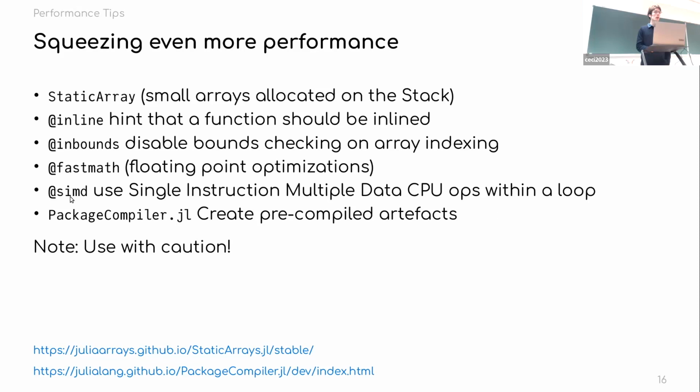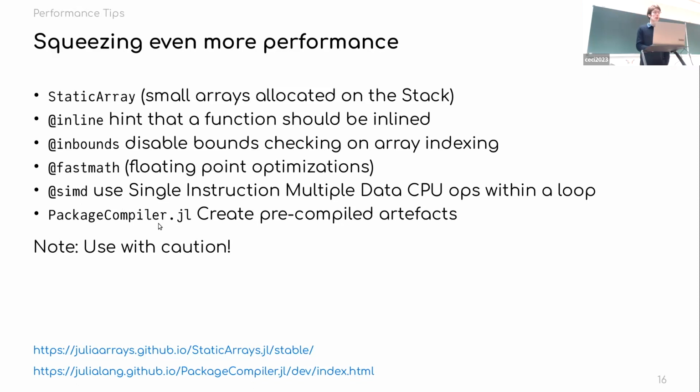Finally, and this one you might not need to use all that much because, again, the compiler is smart. Some processors are capable of doing, for example, vectorized operations. For a single instruction, they can operate on mini vectors of data. So if I do a plus of two vectors, maybe I have a loop, and one CPU instruction is going to actually act on 4 elements of my array. That's called single instruction multiple data CPU instructions. And in Julia, you can tell your code to actually use those. By default, it could.